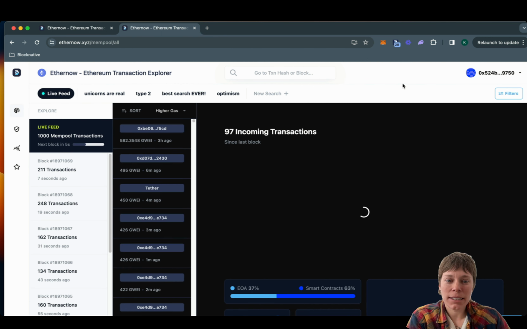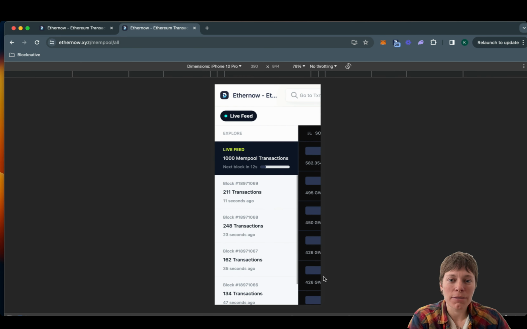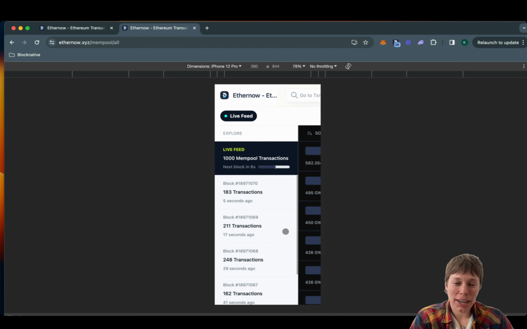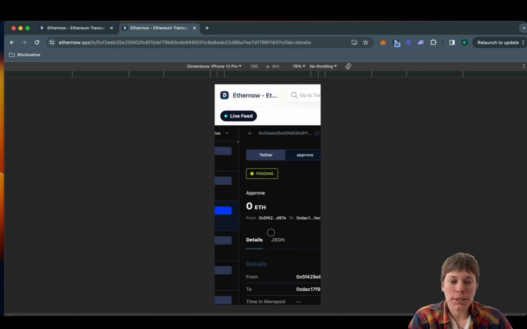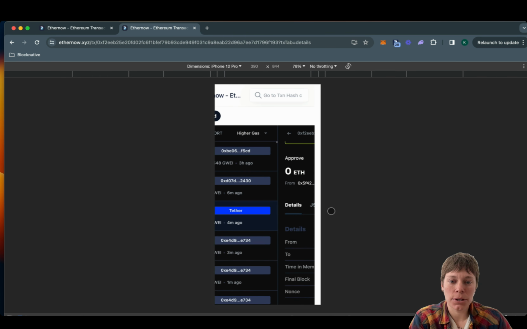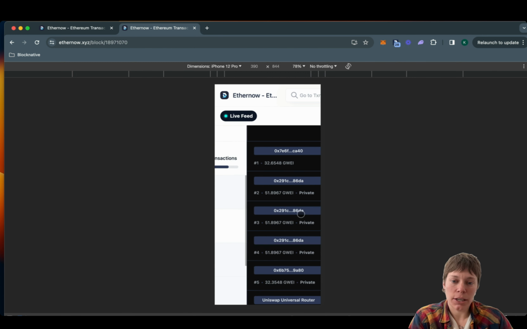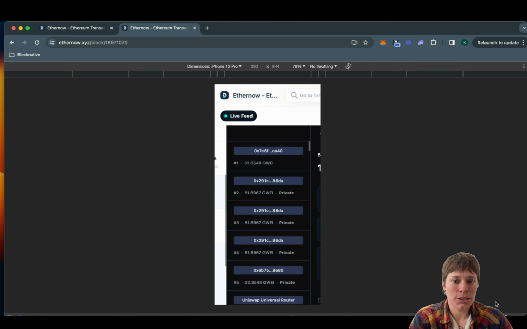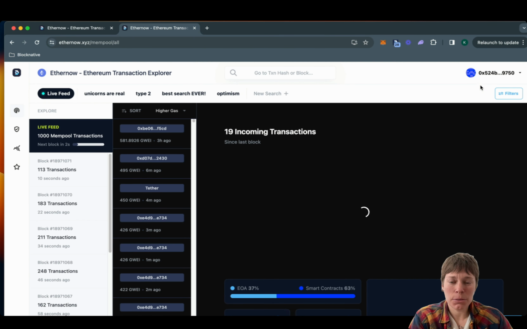And then finally, one of the features that I'm also really excited about in this release is we have mobile support. So previously, when you went to Ethernow on mobile, you used to get a warning to say you can't view this site on a smaller screen. But now we have support for smaller screens, so you can actually go through and take a look at all that data and be able to click through and view that. So that is super, super exciting. So that's it. Those are the major updates.